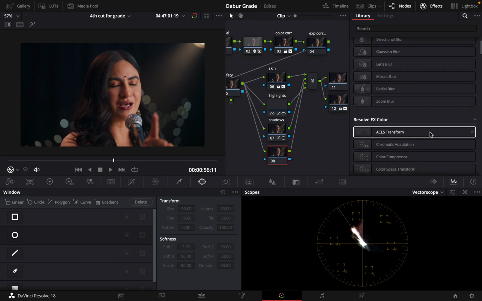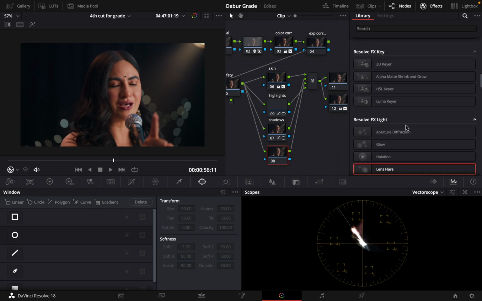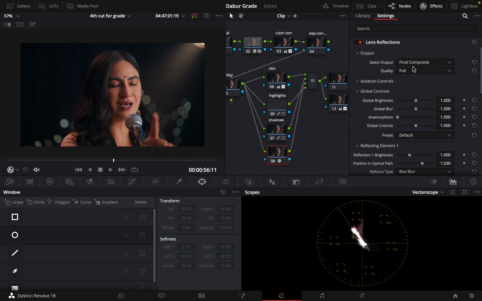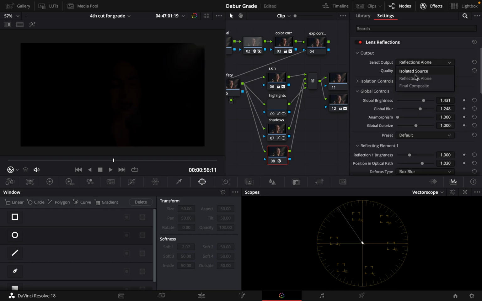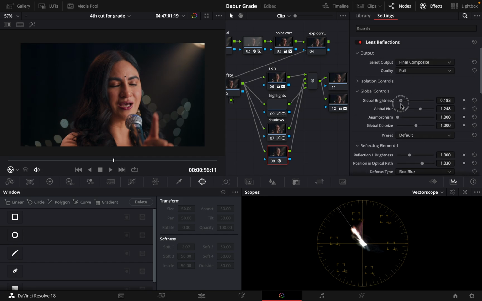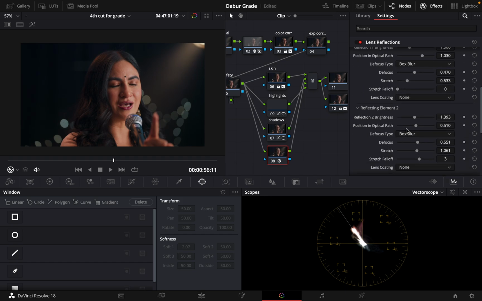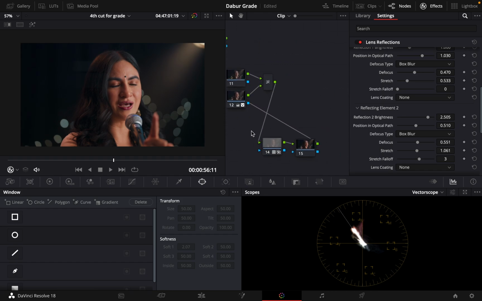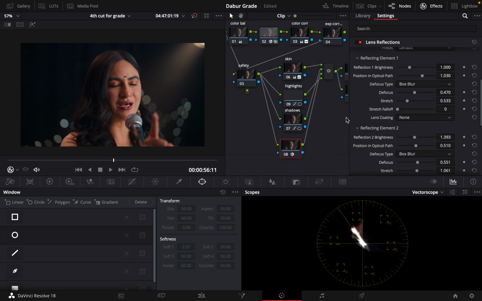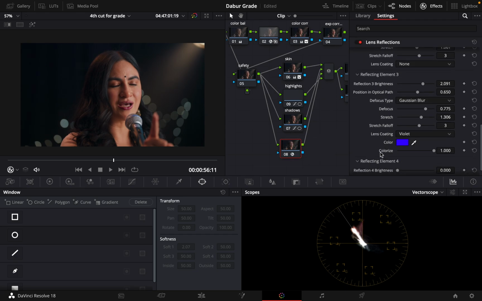Let's see what all are there in light. Lens reflection. Okay, global blur. Okay, with fine composite isolated. Reflections alone, fine composite. Okay. Let's see. Can I get more reflections? Let's try some other effect, not the lens reflection. We might come back to lens reflection. Is there no other kind of reflection?